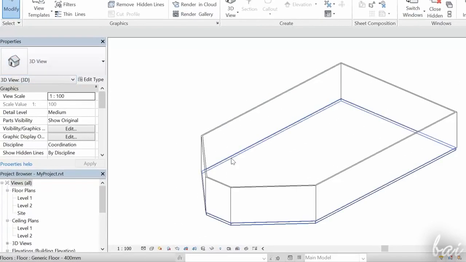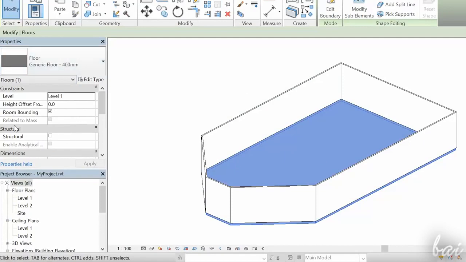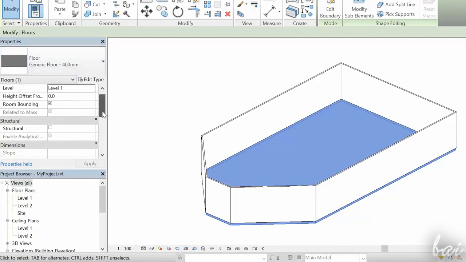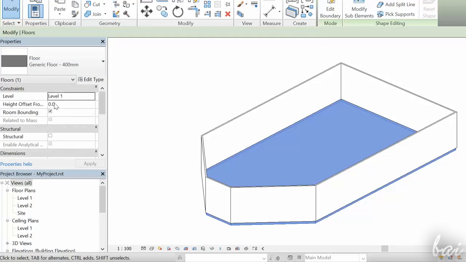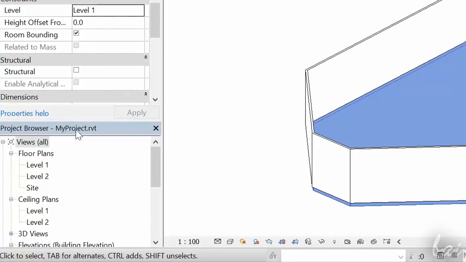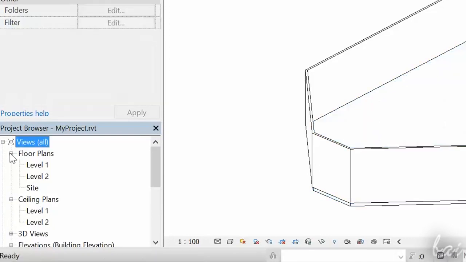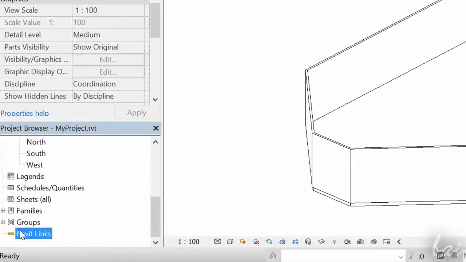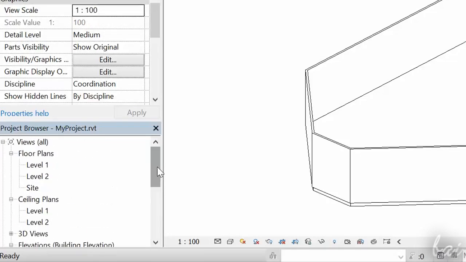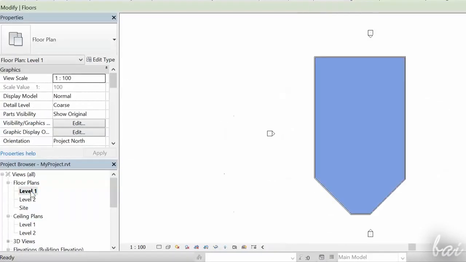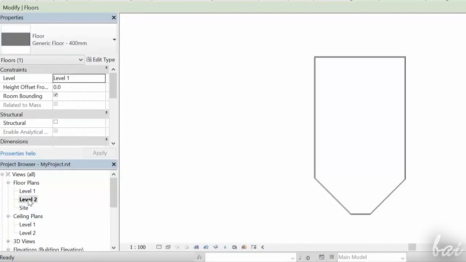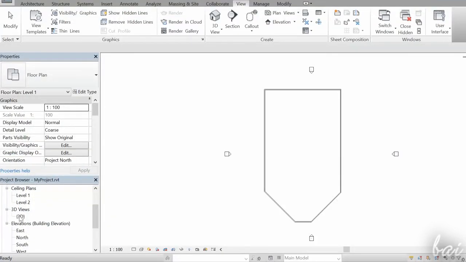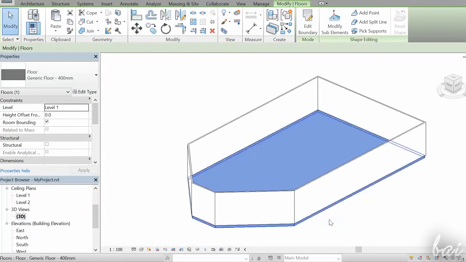On the left, you have some useful panels to manage your project. The Properties panel is used to show all the properties related to the selected object, whereas the Project browser at the bottom shows a quick summary of all the objects inside your project. Apart from the models, such as floors and walls, you may also have text and annotations, or view elements, and different 2D points of view, or datum elements, such as floor plan levels and elevations. If you double-click on any 2D view, this will be shown in your workspace. Also, the 3D view is listed and saves the latest point of view fixed.